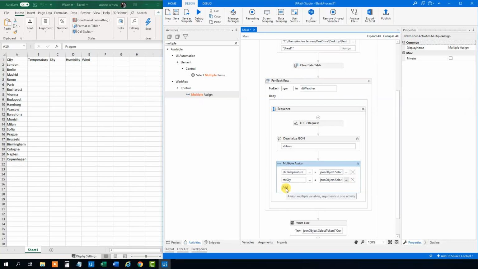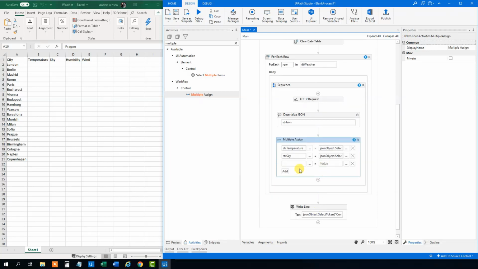Then we'll add the humidity. Actually, we got it. Sorry. So str humidity, and we can just paste it in here because we already found this one. And then finally we need the wind.